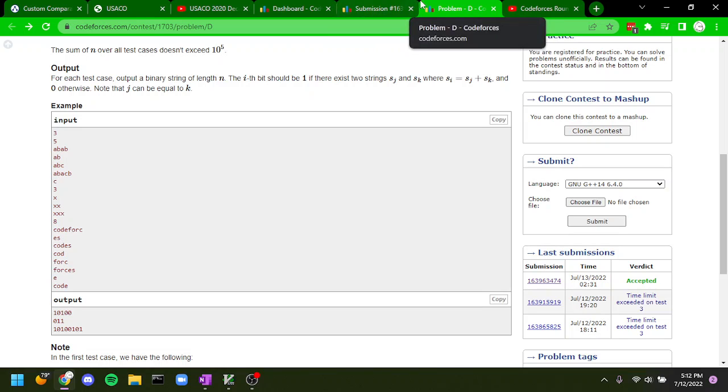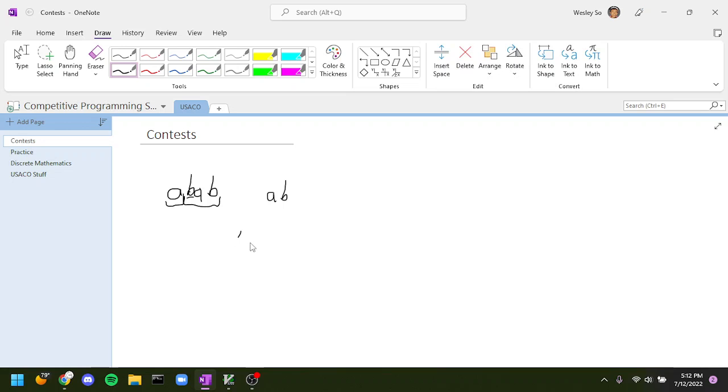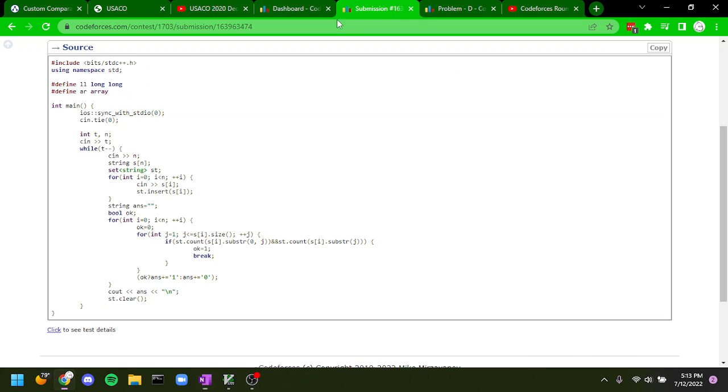Just a tiny little detail: the reason why I used a string and characters for the answer is because if you add 1 and 0, it just adds up numerically. But if you add a character literal 1 to another character literal 1, then it becomes a string literal of 11.